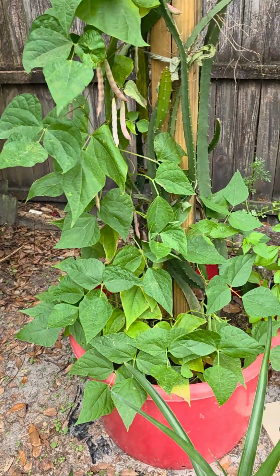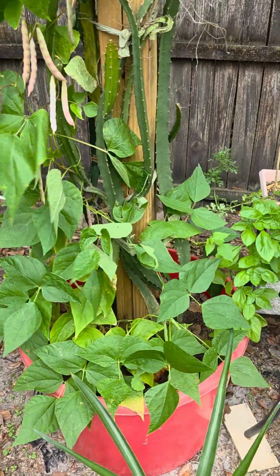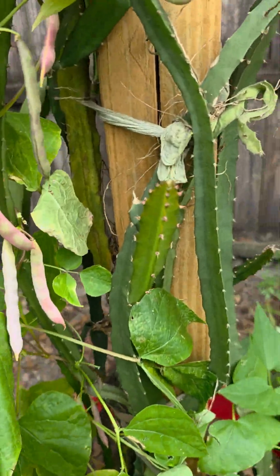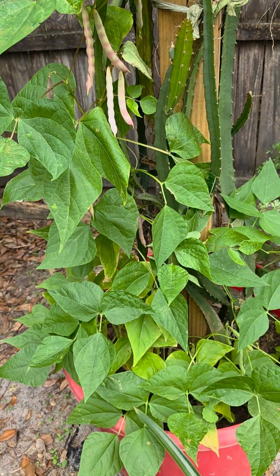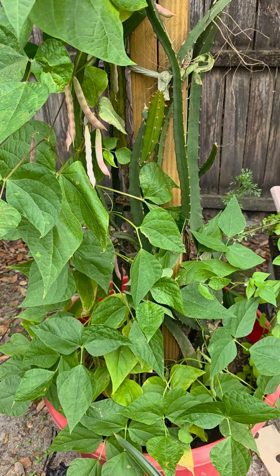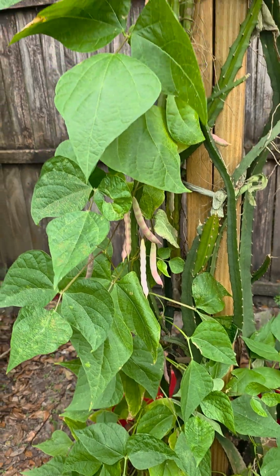I am doing companion planting. I have him there with my dragon fruit. You can see there's a dragon fruit branch. Beans are a good companion plant due to the fact that they add nitrogen to the soil. So that's what's going on there.